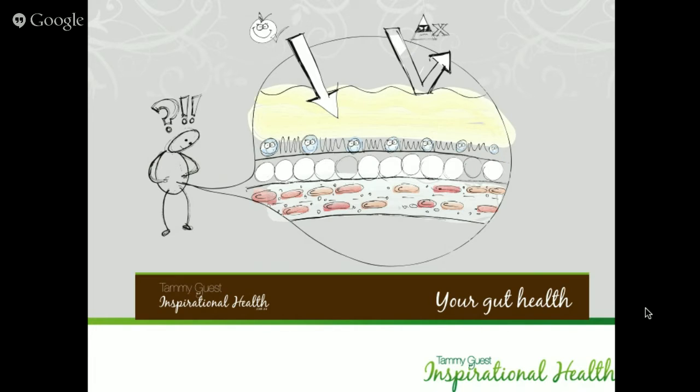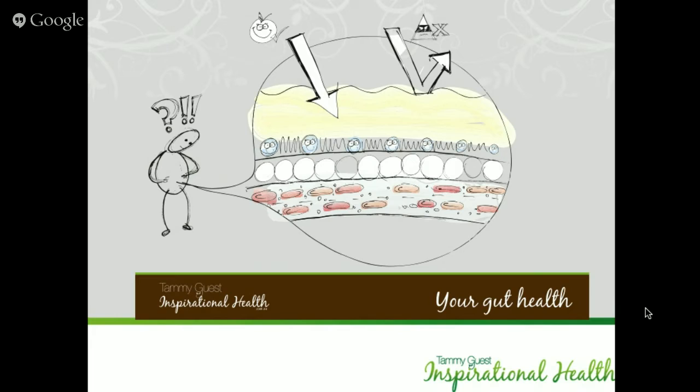Underneath that squishy zone is the good and bad bacteria. So you can see the smiley faces and the kind of scary looking lines. So good and bad bacteria. And then underneath them is a layer of cells called enterocytes, or your gut cells. And then underneath them is your blood and this other stuff called lymph. And so inside your blood is where all of your immune system's doing its job, and it's also where all your wastes and toxins get taken out of as well, so all the good stuff gets passed around.